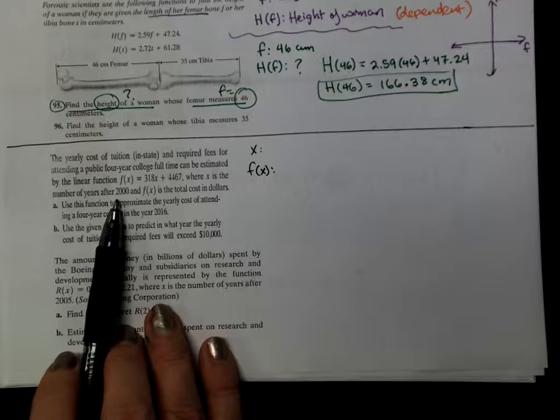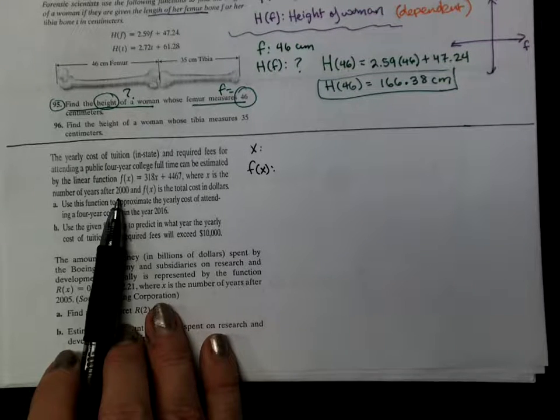Now, it's nice and clean and easy when they say the start year is 2000. Sometimes it's not that, it's like 1970. Well, basically, you're just subtracting or adding from that year to find out what your x value is. Whatever the year is given is x equals 0. And everything after that is 1 more, 2 more, etc.